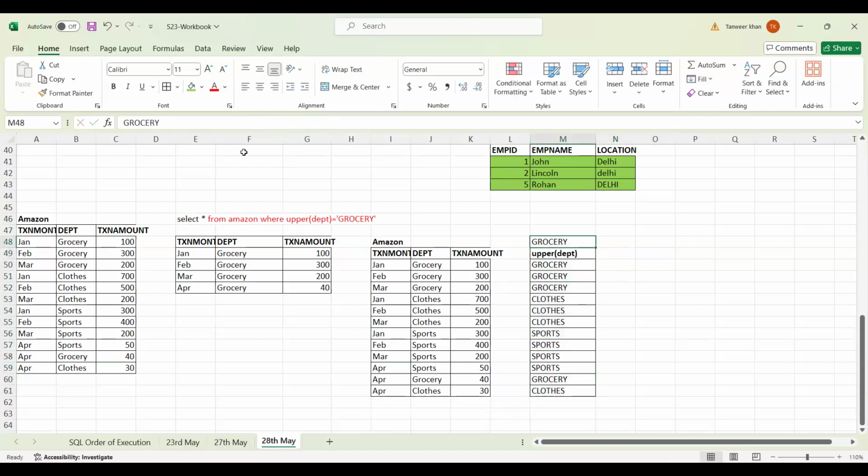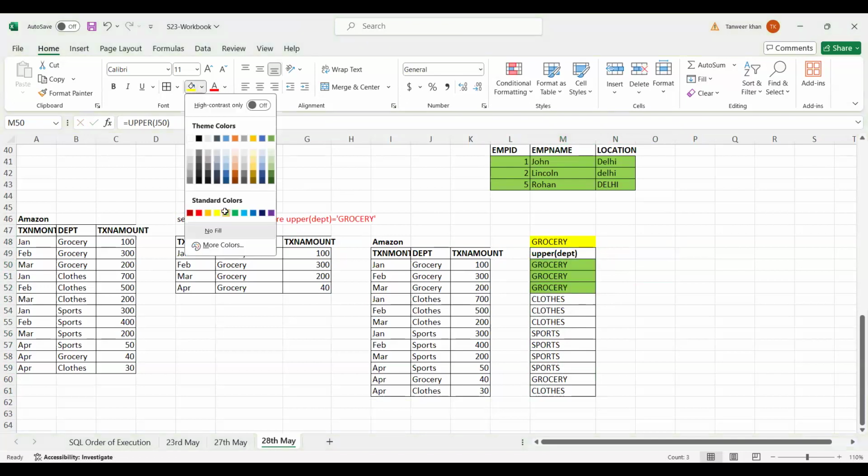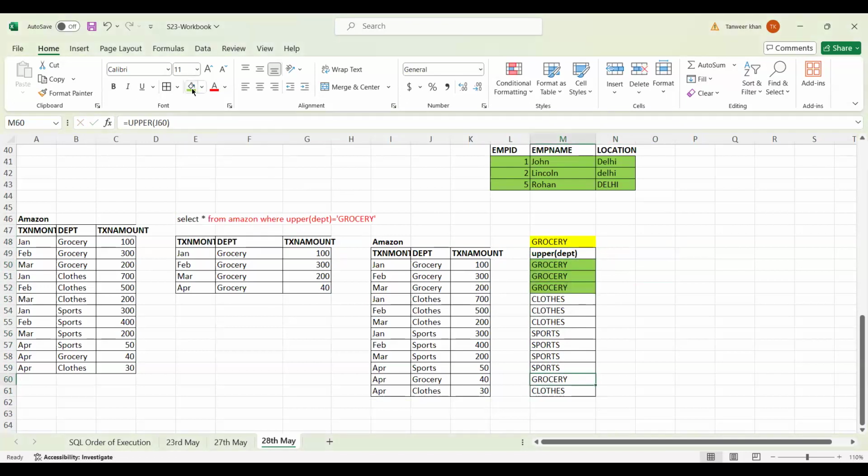So this is grocery, this will be selected, right? And this will be selected, right? Yes. Now, my question is, when I executed this query, I got this output.